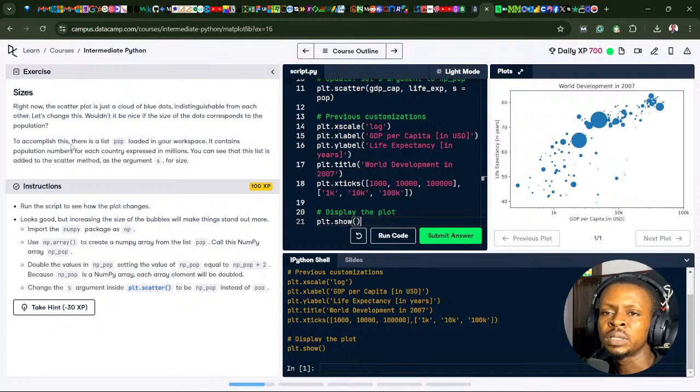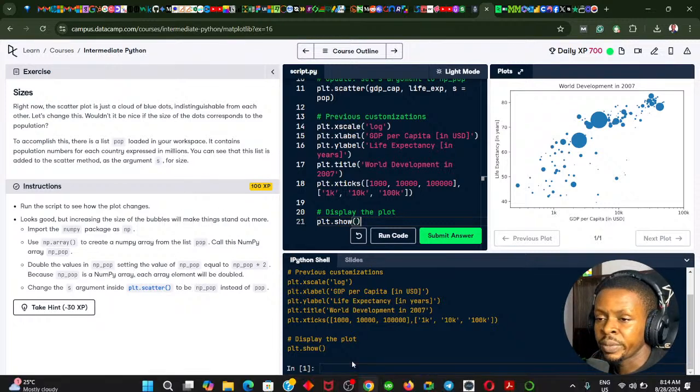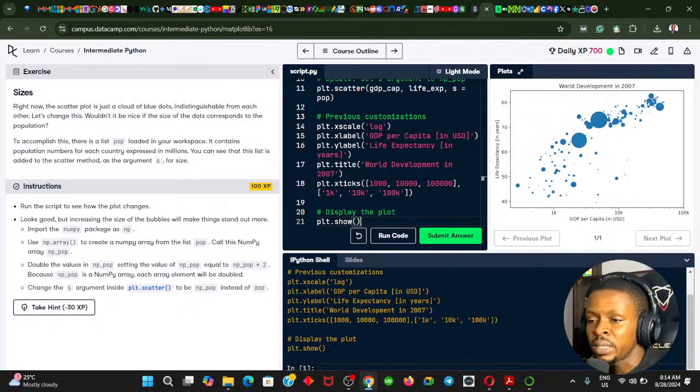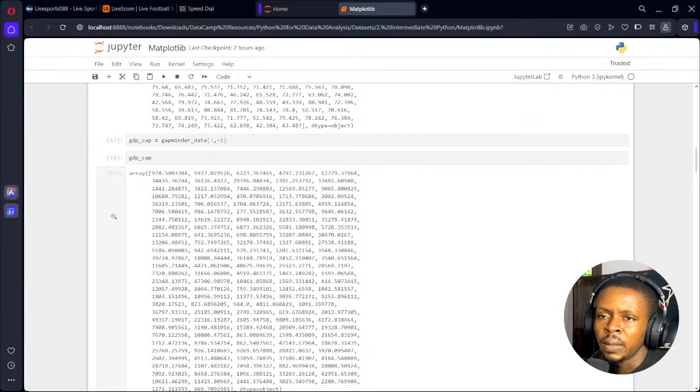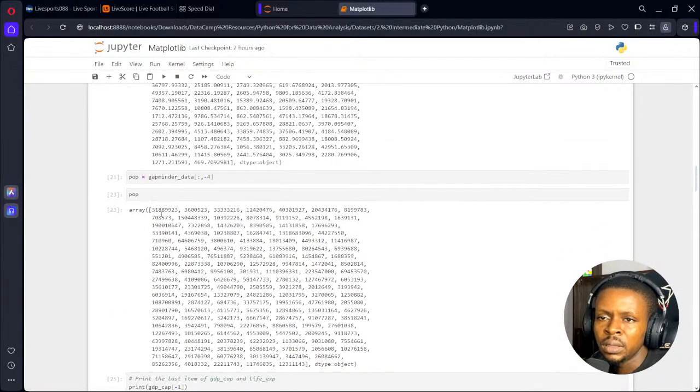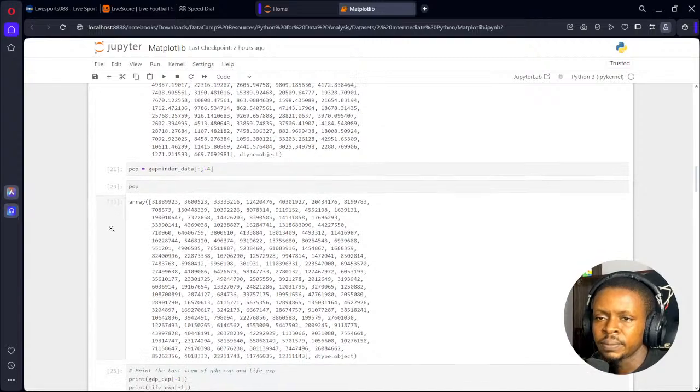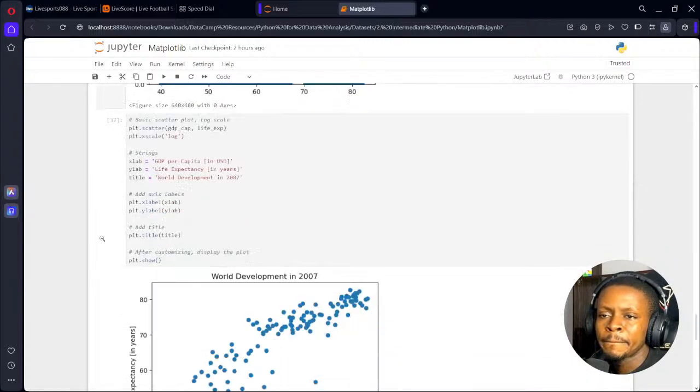So to accomplish this, there's a list pop loaded in your workspace. It contains population numbers for each country expressed in millions. You can see that this list is added to the scatter method. So I think the population sizes are expressed in millions. As you can see here also, the populations are expressed in millions. Let's see. You can see they're in millions. Exactly here. Okay.